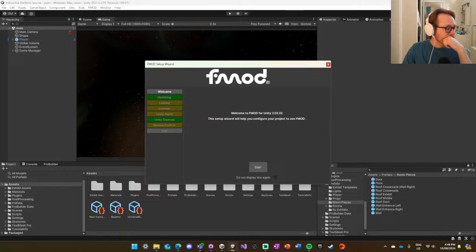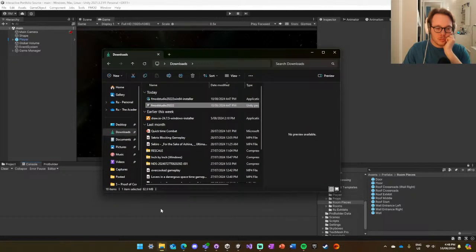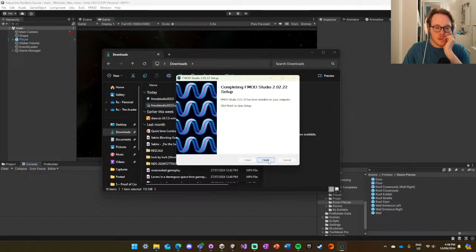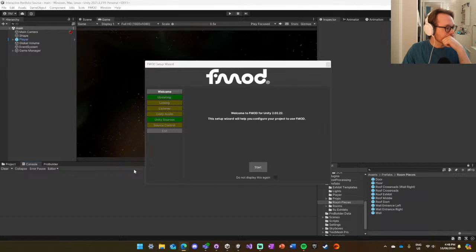You'll also notice that we now have an error down here. What this error is pointing to is the fact that we have not yet pointed FMOD Studio within Unity to any particular project path to build its audio from. So to start out, we're going to right click on assets and click create folder. I'm going to call this folder FMOD.